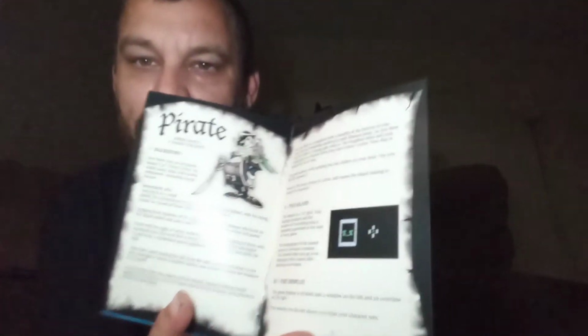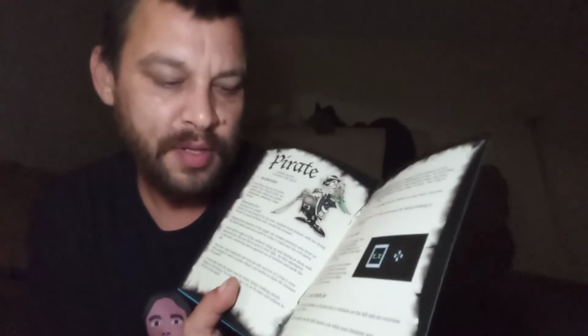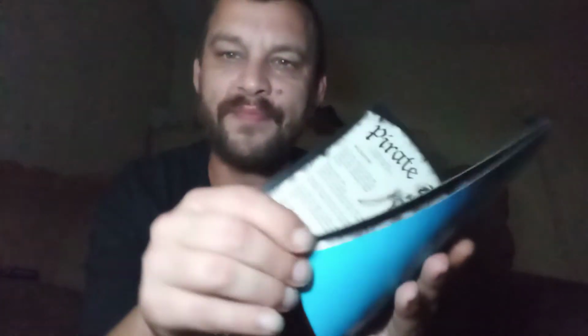Then we have Pirate, with a basic backstory, and that tells you about the island, how the display works. Then it goes more into the gameplay, and tells you things about the things you will encounter. And so it has a little bit more to it in terms of all that, so you get some more pages there. And then here we get the credits. Game programmed by David Weevil, which I think when we get around to looking at Pirate especially, you guys will recognize some, because I've reviewed 2 other games he did.